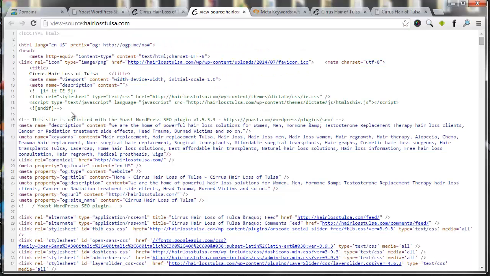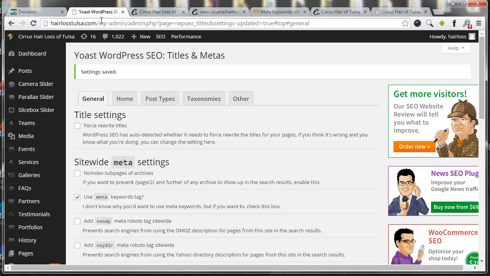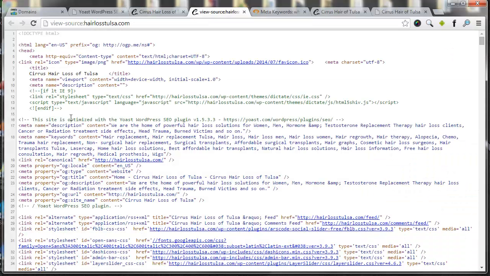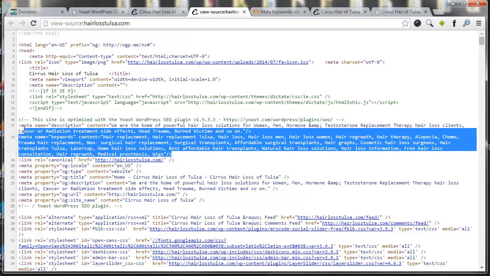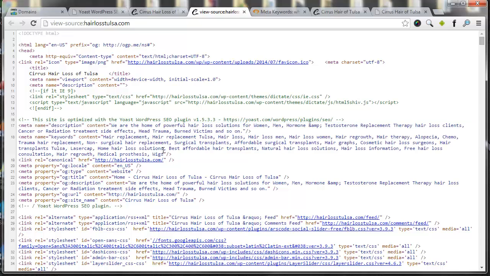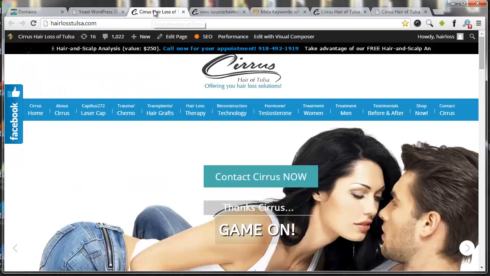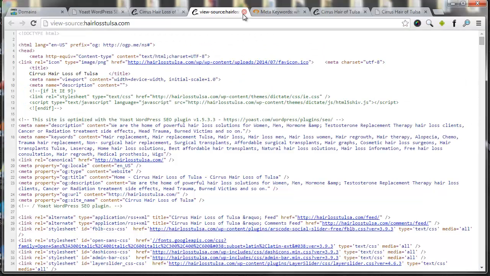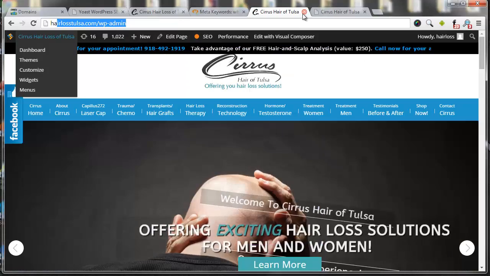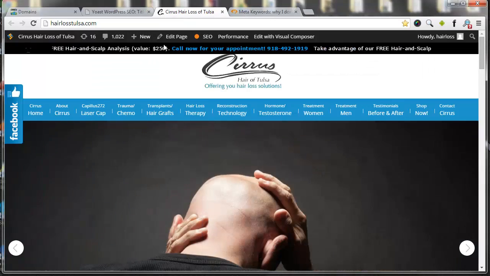View page source here. Now this is actually being produced by the WordPress template here in the back office, and we're going to talk a little bit about how to change those on the Hair Loss Tulsa, which is changed a little bit differently. It's not changed at the domain forwarding and masking, but it's actually changed in the back office of WordPress. So let's go ahead and look at that here, and let's go to the back office. First thing you want to do, obviously, let's say, for example, we're on the home page. You want to click Edit Page.